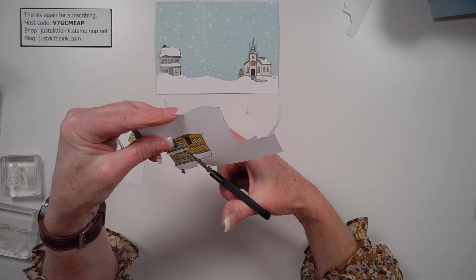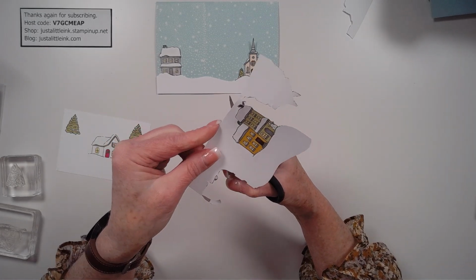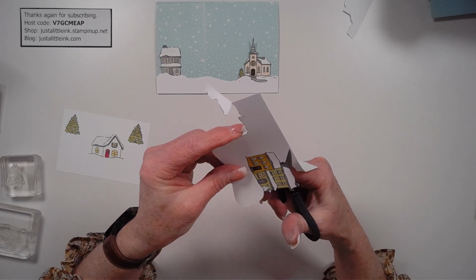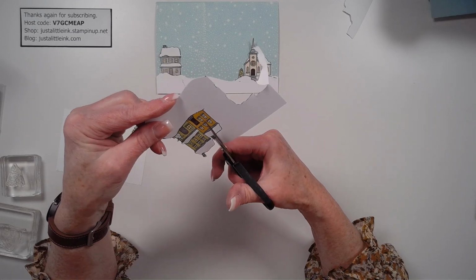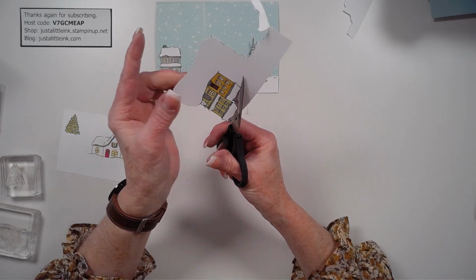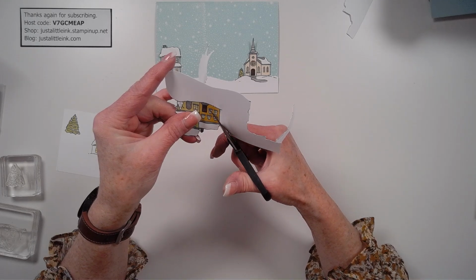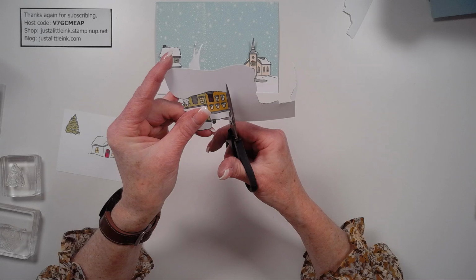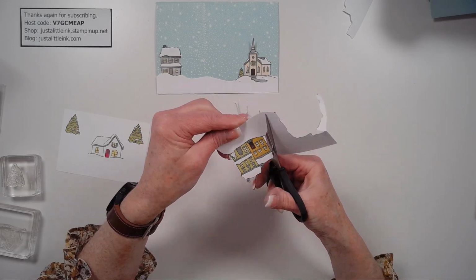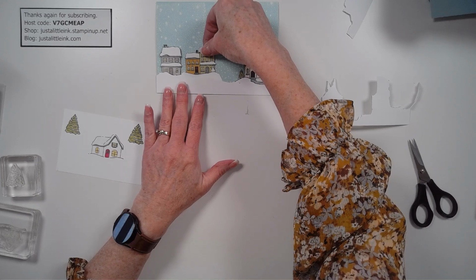Some of the fussier parts really aren't too hard, and you really could probably choose to just round them. I'm a little more particular when it comes to that, but you have some options. Like so, and I think these houses, I'm hoping it's something they'll keep longer than this particular catalog. This is something that's found right now in our online store, but it's also in our September to December mini catalog.